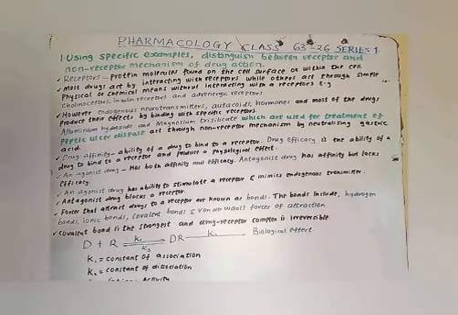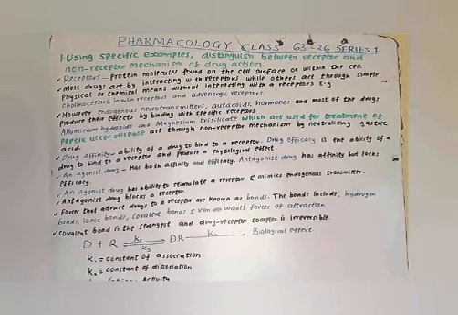Using specific examples, distinguish between receptor and non-receptor mechanism of drug action. Receptors refers to protein molecules found on the cell surface or within the cell. Most drugs act by interacting with receptors, while others act through simple physical or chemical means without interacting with the receptors, e.g. cholinoceptors, insulin receptors, and adrenergic receptors. However, endogenous neurotransmitters, corticoids, hormones, and most of the drugs produce their effect by binding with specific receptors. Aluminium hydroxide and magnesium trisilicate, which are used for treatment of peptic ulcer disease, act through non-receptor mechanism by neutralizing gastric acid.